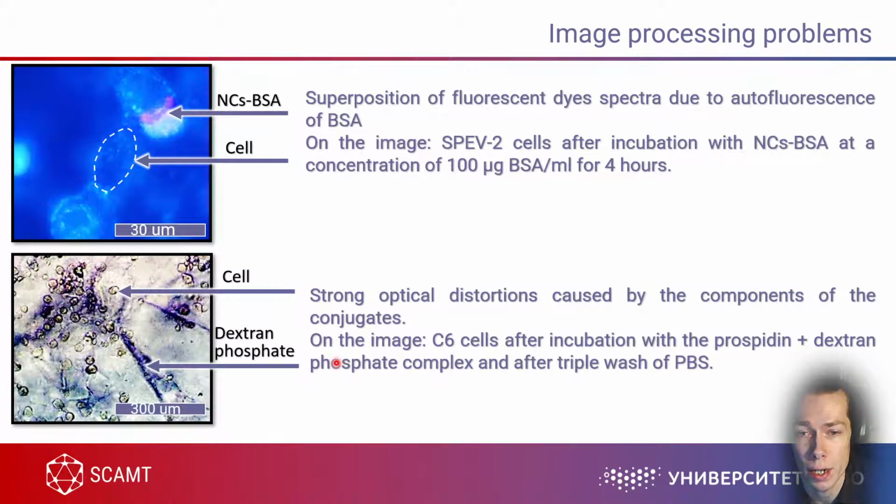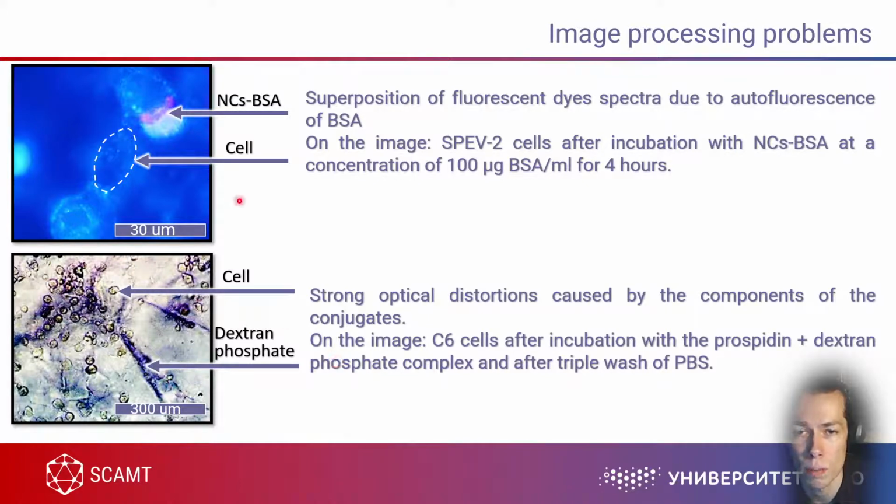So what can be other problems with image processing? Of course, now there is a lot of machine learning, different approaches to calculate your cells, a lot of different programs. But before applying all of these algorithms, protocols, programs, and so on, you need to understand by yourself how it works, because just using some program when you don't understand how it should work can give you some false results.